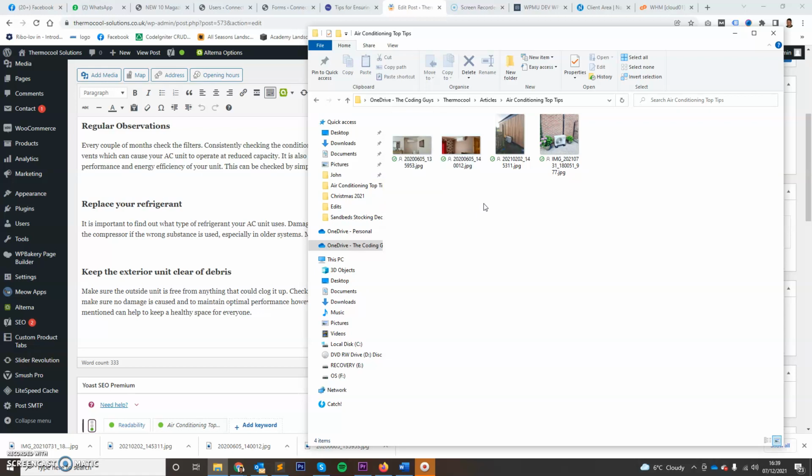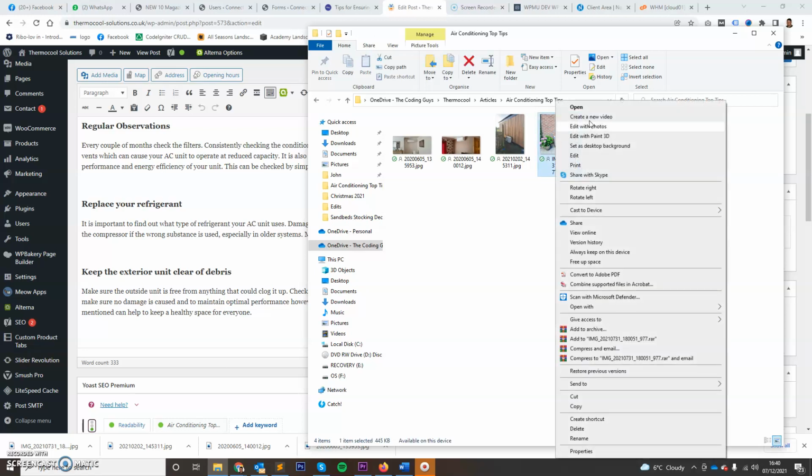It's in the OneDrive. The important thing here is if I hover over that, this image is 445k. That's too big, basically, to go on the web. So what I'm going to do is open this.